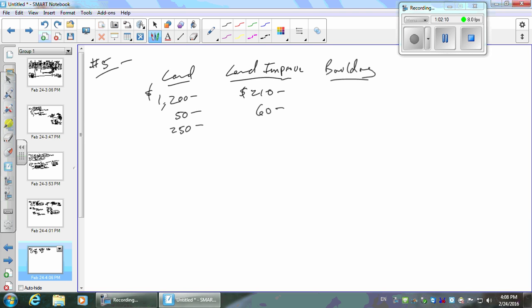True? None of that stuff's part of the building. Okay, over the next 2 years, they excavated and poured a foundation for a warehouse which cost $200,000. That $200,000 getting ready to build the building is the building, right? Excavating means digging out the foundation. And then they poured a foundation, concrete, right? Getting ready.